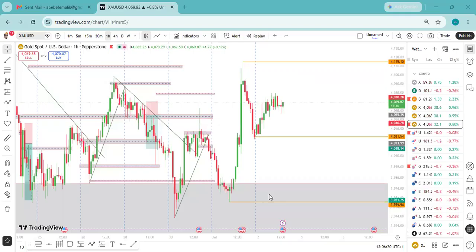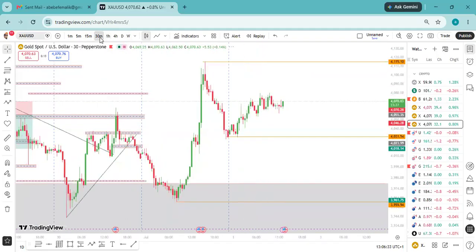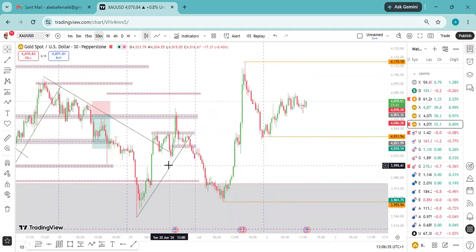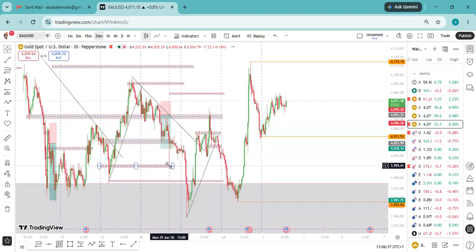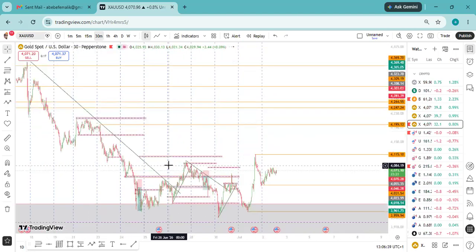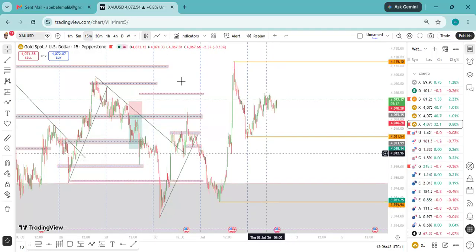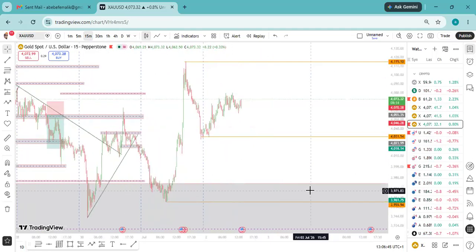All right. Thank you. So this is 1 hour time frame as well. Same structure. Then we have this major push all the way back up, and then we have all of this happening. Now we already have a bias. For me, my bias is to look for more buys, look for more buys that might just push the market all the way up. That's my bias. And we are back to 5 minute time frame.